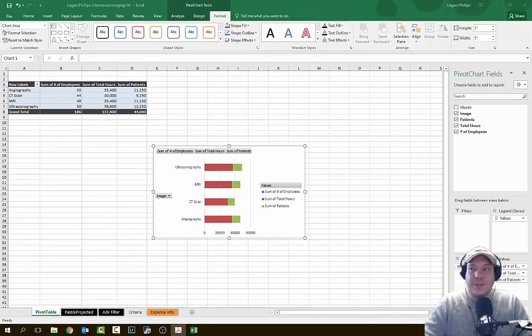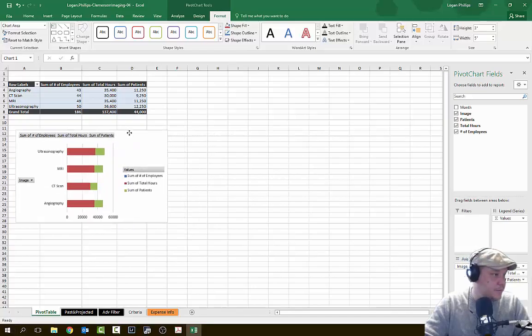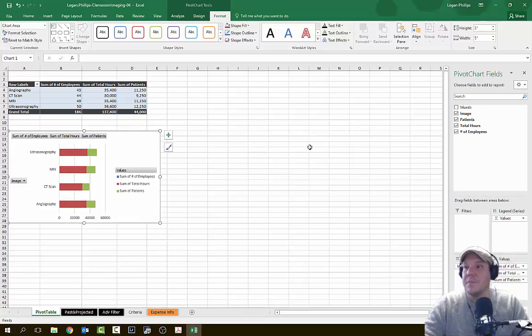So we're on to step 14D now. We're going to position this chart object so the top left corner is at cell A12. So I'm going to come over here into my chart, and I'm going to find where my arrows become the four-way moving arrows, and I'm going to drag it over to my cell A12. And I'm going to put my top left corner as best I can into cell A12, right there. Then we're going to drag the bottom right selection handle until it's down to J30.